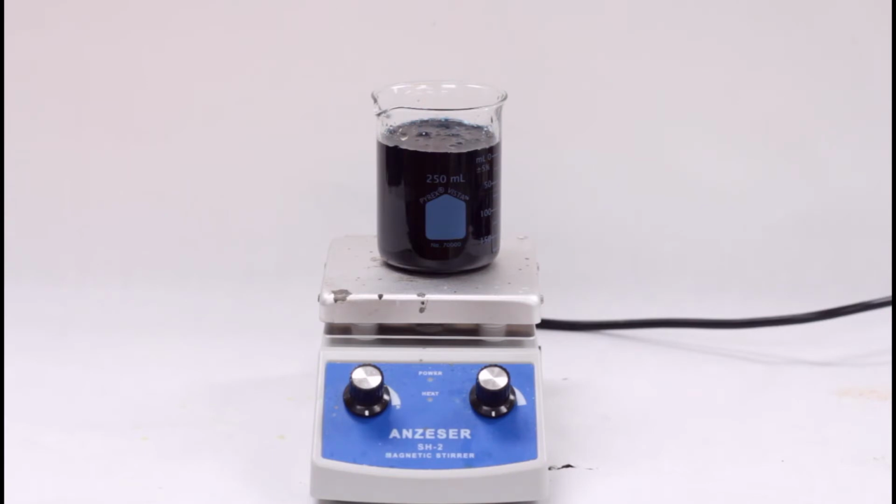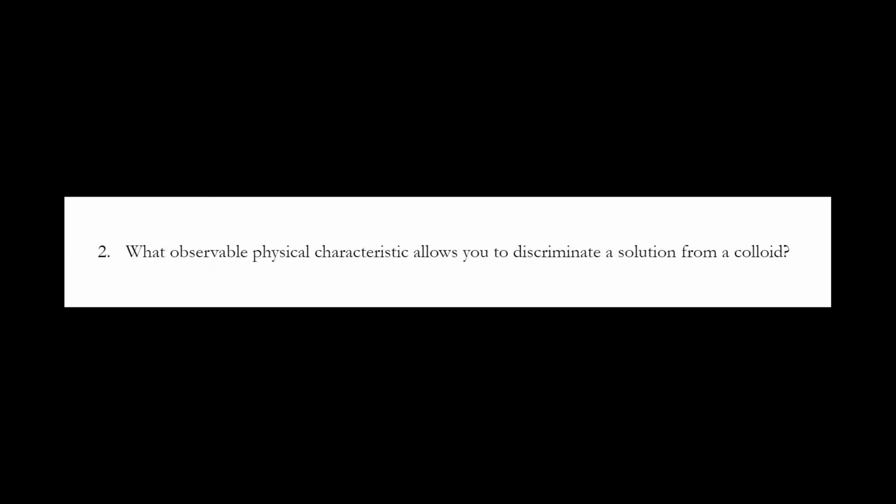Finally, answer the following questions for the discussion section of the lab report. 1. What observable physical characteristic allows you to discriminate a colloid from a suspension? 2. What observable physical characteristic allows you to discriminate a solution from a colloid? 3. Does the characteristics of the oil change when soap is added?